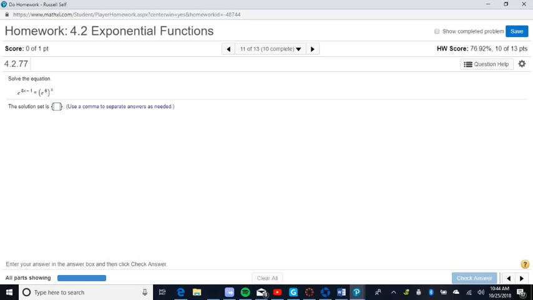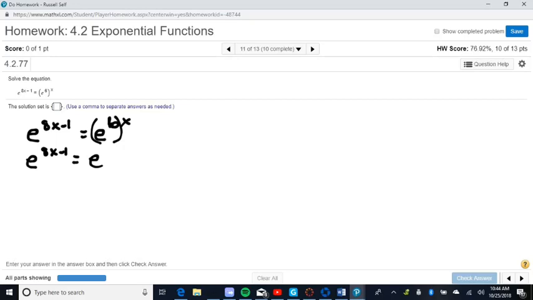Now this time, they give you a weird base. It doesn't matter what the base is. As long as the base is the same, we can use this process. All right? So you may not know what e is. I don't care. It's e. It's just simply the base of the exponent in this case. Now we do want to simplify it a little bit because e to the 6 raised to the x power, we want to simplify that out a little bit.